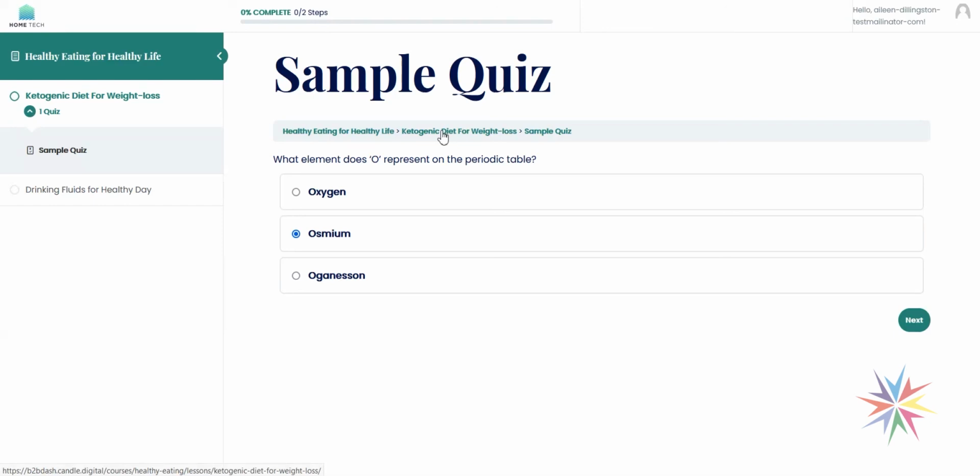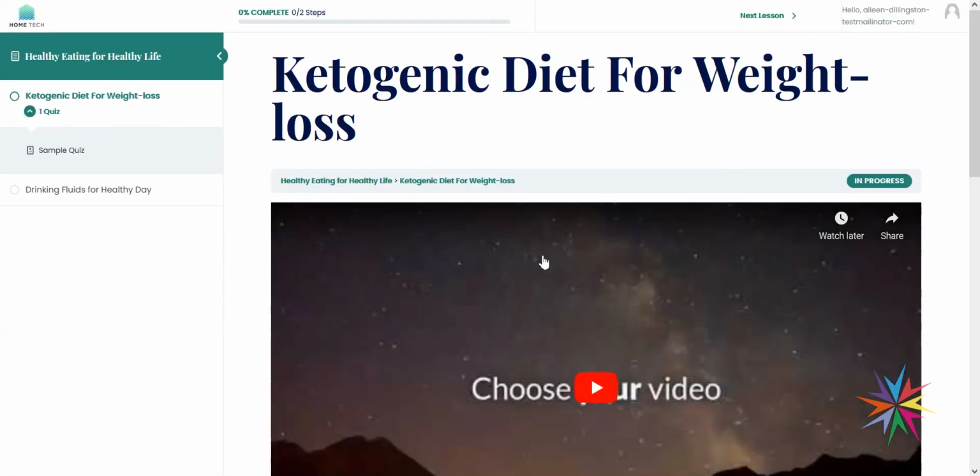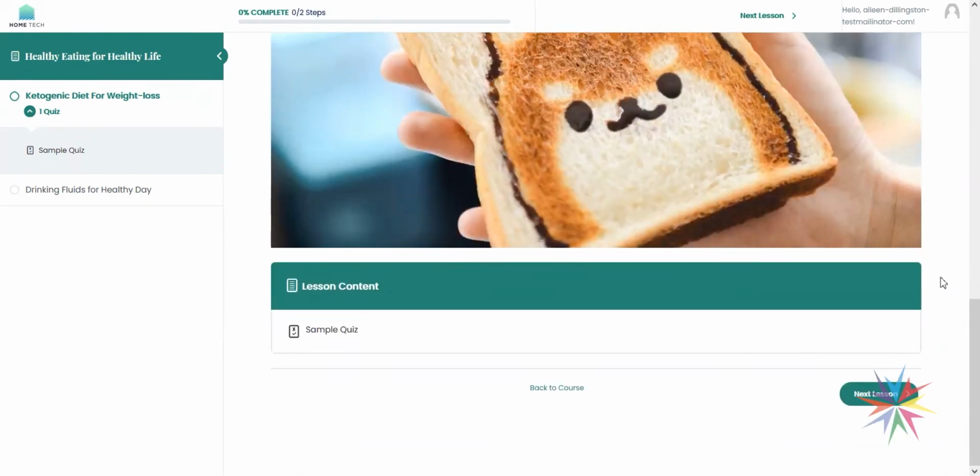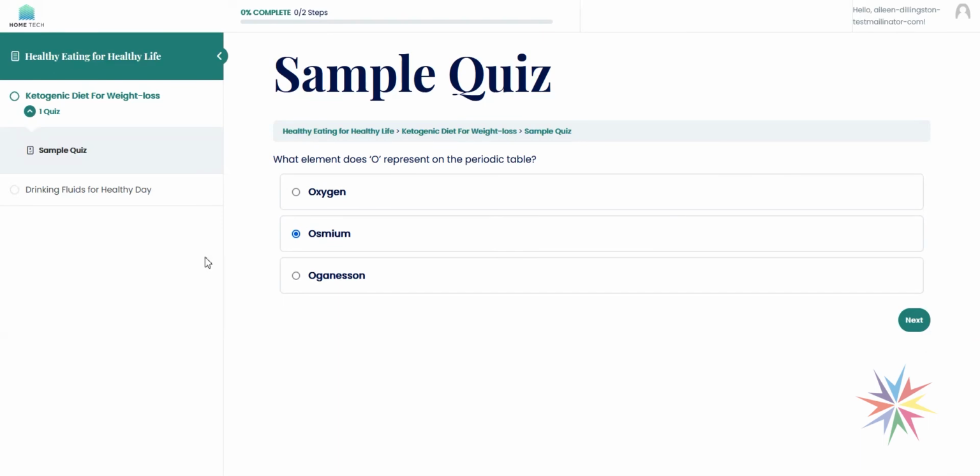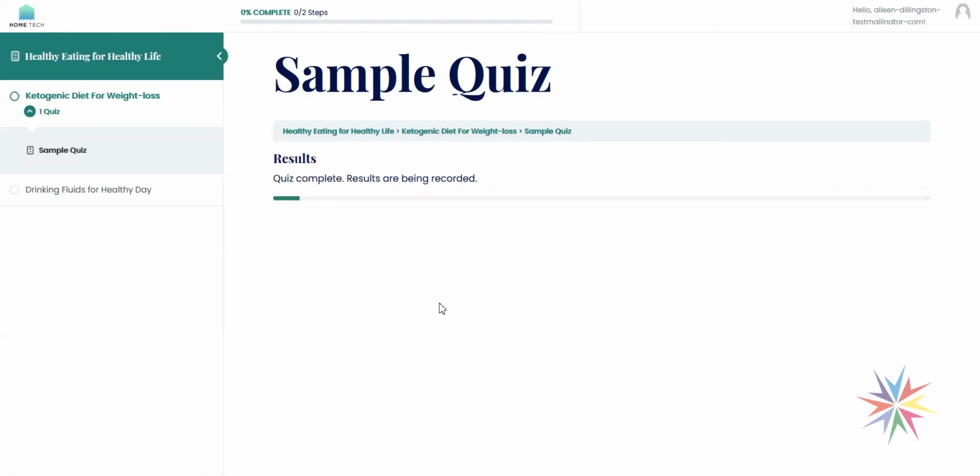And just to take this a step further, what I'll do is completely come off the quiz to a different page, scroll down, and then go back to it. And the learner is back to where they were. So they could now pick up where they left off and then complete the quiz and finish it.